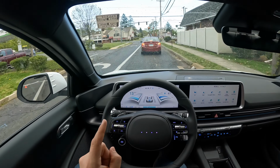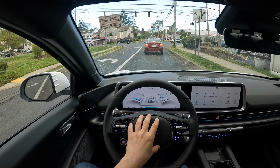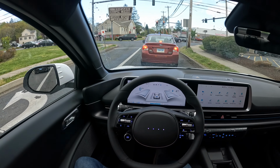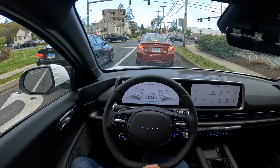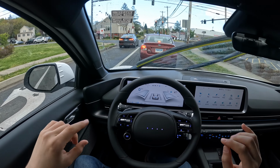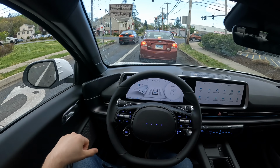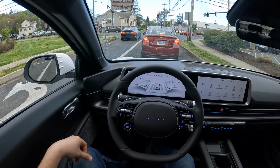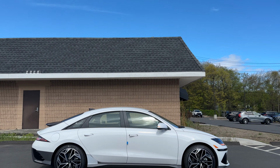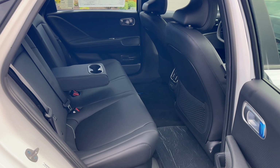So again, guys, 270 miles on a full charge. If you guys go with the rear-wheel drive version of this, you're going to get 305 miles. If you guys get the all-wheel drive base trim, you're going to get 315 miles on a full charge. But if you guys go with the rear-wheel drive, you're going to get 361 miles that Hyundai is advertising. But overall, it is a beautiful car, nice, spacious, comfortable, good amount of legroom and headroom in the back.